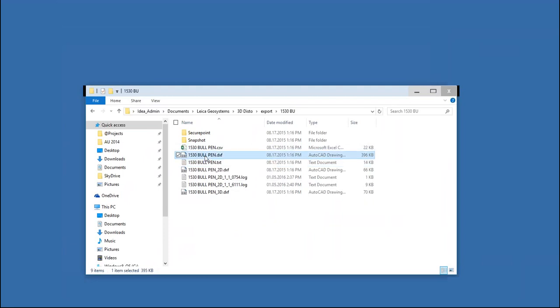So I do have a little bit of confusion when it comes to the DXF files, and I'm going to try and explain that now in a little more detail than I would normally in a demonstration video. I'm just going to get rid of those log files. So there's three DXF files: one without a 2D or a 3D, and then a 2D and a 3D, like I was saying before. What I'm going to do first is open up the one that does not have a 2D or a 3D in the name, and show you what it looks like and why you shouldn't use it.